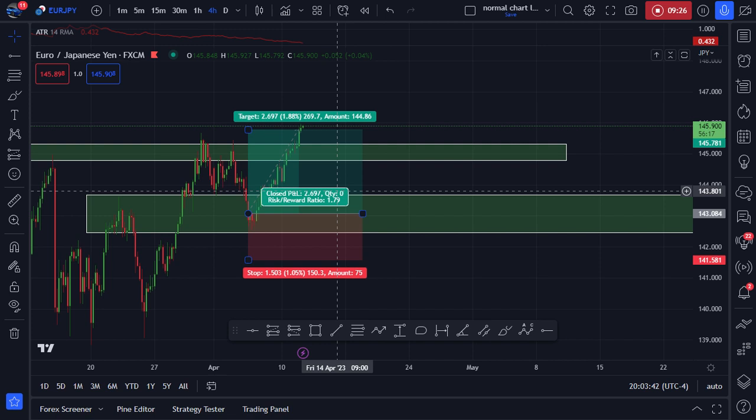Simple. So the lessons to be learned here are: never follow retail sentiment, always check COT data, always get good entries. Some people don't worry about entries. That's okay if you have a good stop loss. So basically maybe a 200 pip stop loss or 100 pip stop loss, stuff like that.